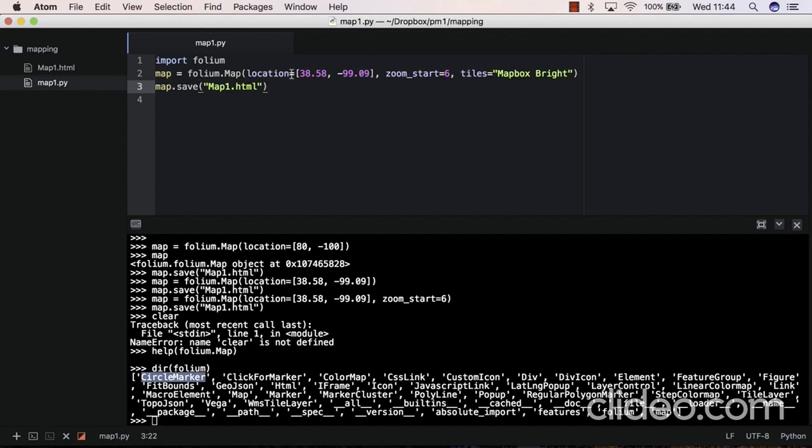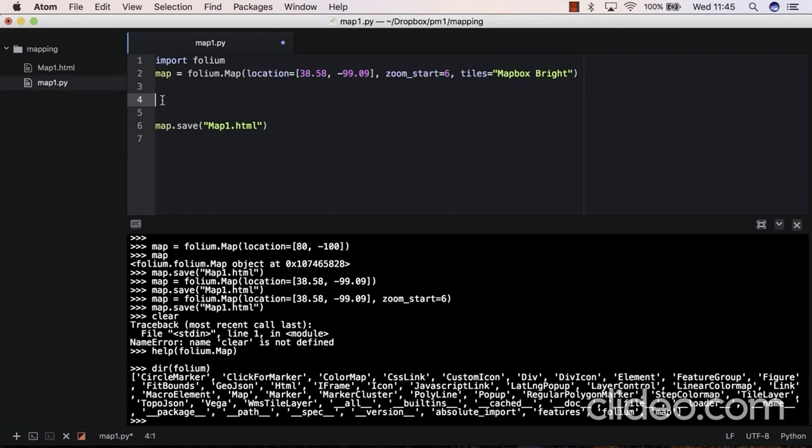So I'll try them both, but I want to explain the logic of how you add objects to the map object. So we import folium, we create a map object, and then between the map object and the save method of the map object, you can add elements, so objects, to that map. And what I want to add in this case is a marker.